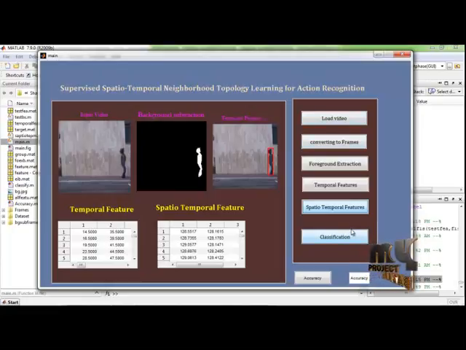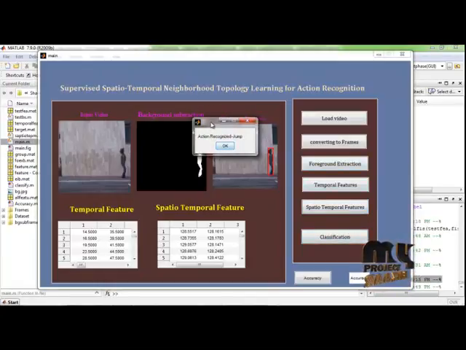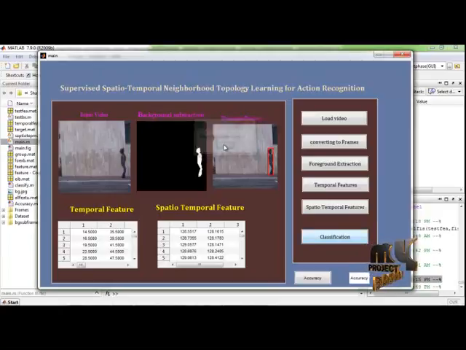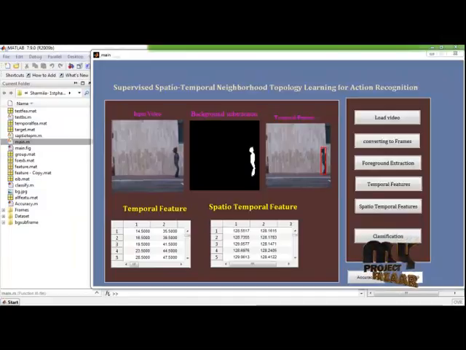Then the next method is the classification. Here the KNN classifier is used. So now we use the KNN classifier and classify what action is recognized. We give the input video as jump and the action is also recognized as jump. Then the next one is that we find the accuracy for the classification process. We get 97.83 accuracy in our process. Generalized eigenvalue problem to obtain the best projection, and that not only separates the data points from the different classes. Thank you.